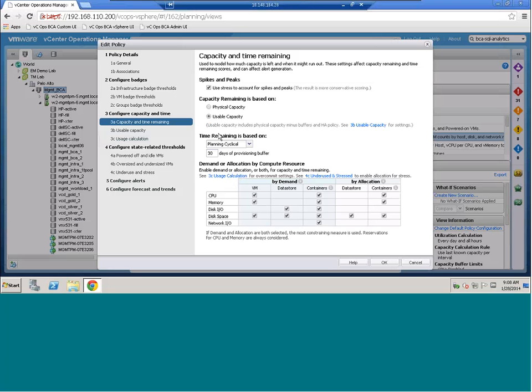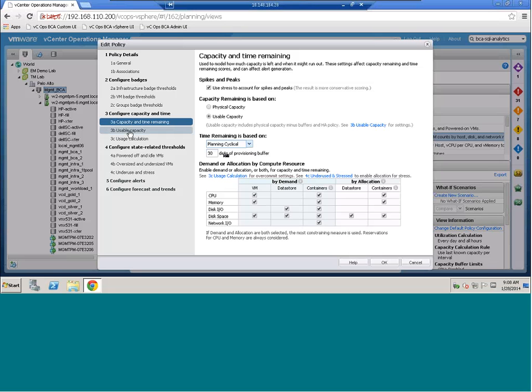The time remaining here is recommended to use a planning cycle versus just using real time. But with the planning cycle, what I can do is add days of provisioning for my environment for the time remaining. For how long does it take me to acquire and provision new resources? So there's obviously a purchasing time and a provisioning time for acquiring and pushing out new hosts and resources in the environment for capacity, and this is making sure that I have that buffer in place so it doesn't tell me that I'm running out and I still need to go through that process of acquiring it.